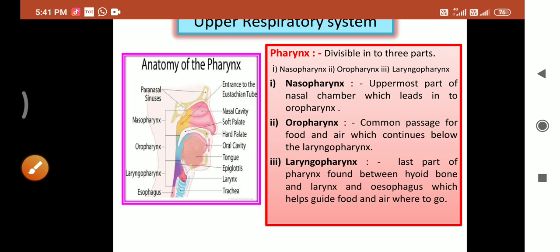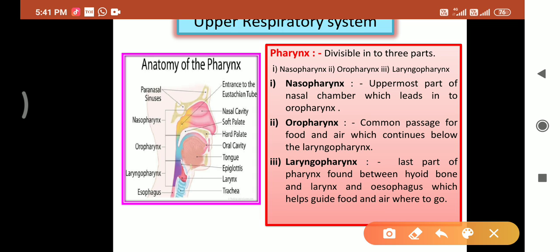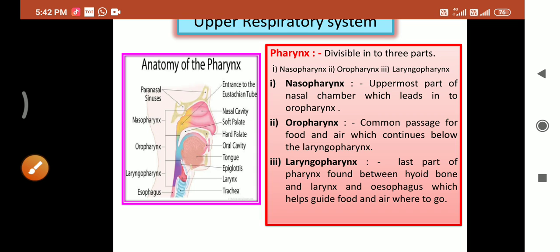Now how can we divide it? There are the nasopharynx, oropharynx and laryngopharynx. The nasopharynx is this part, because it is in front of the nasal cavity. The oropharynx is present over here, in front of the oral cavity, and the next one is the laryngopharynx, in front of the larynx. That's why it is divided. I hope it is clear where each is present, because all these things are inside your body. So, how can you write the nasopharynx in your answer paper?